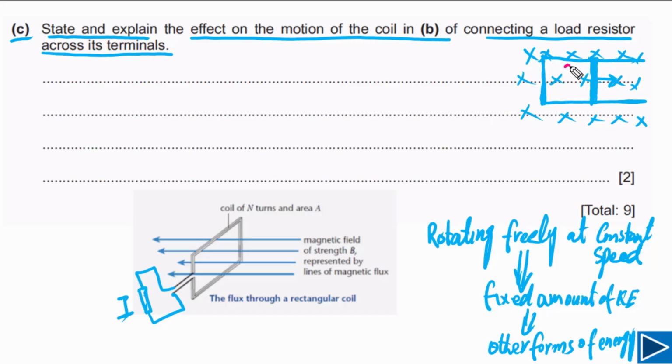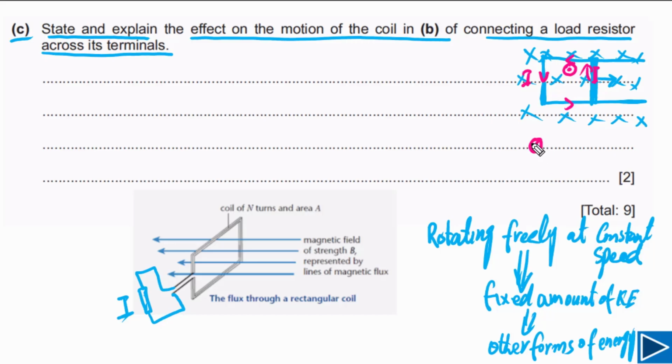So current will flow in such a way that it will produce its own magnetic field that will be out of the page. If the magnetic field induced due to current is out of the page, then you can use the right hand rule to find the direction of current. So in this case, current will flow counterclockwise. So this is the direction of induced current. So current here will go up. Now you can use the left hand rule to find the force, if the direction of the external magnetic field is into the page.